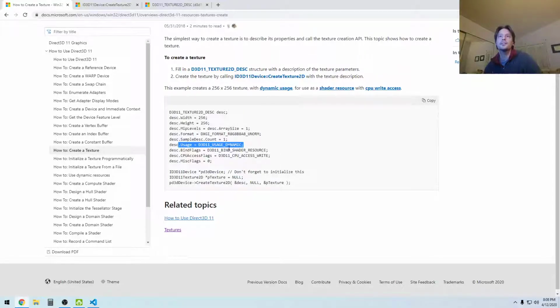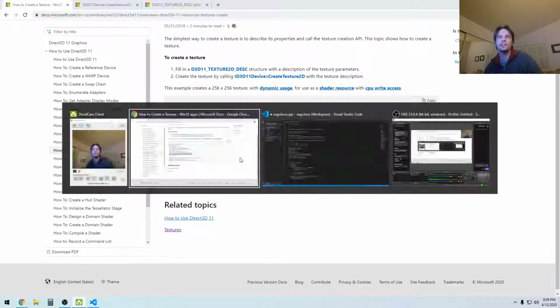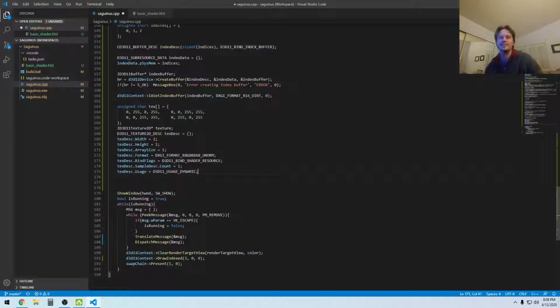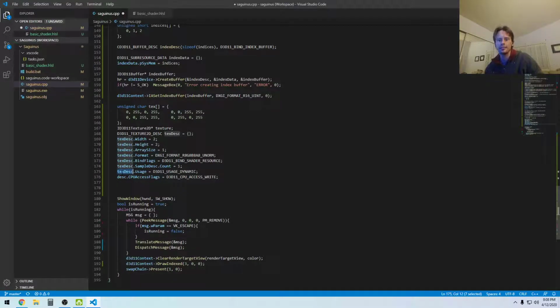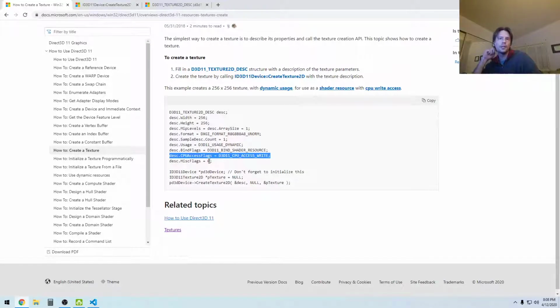All right, so the usage is dynamic, bind flag, CPU access. Sure, I guess we need to specify that. And this flag 0.